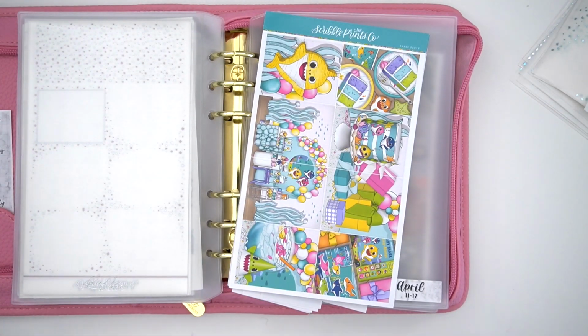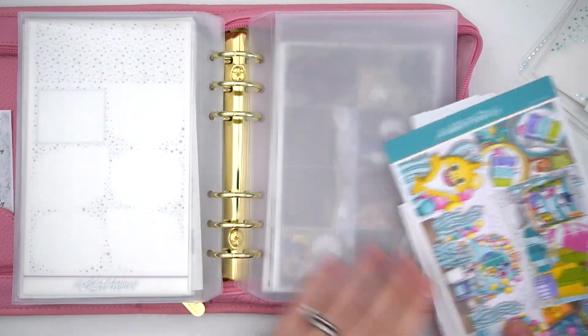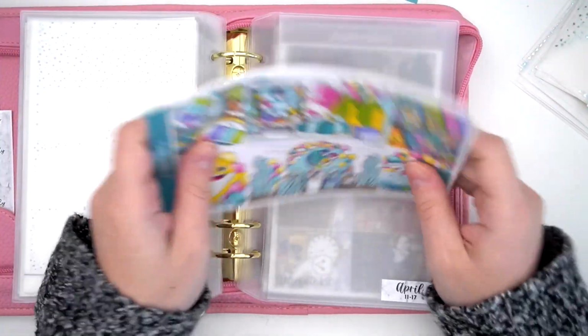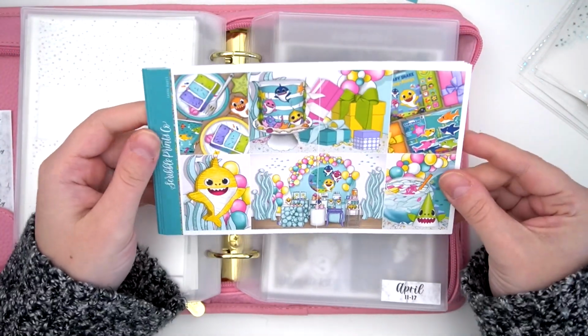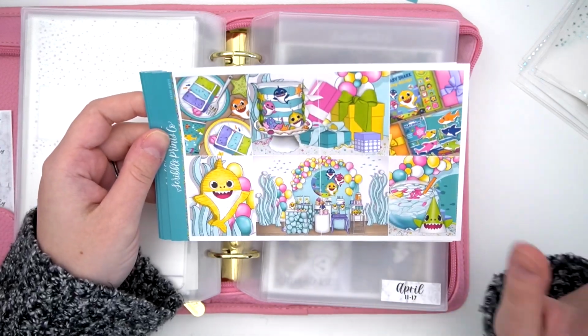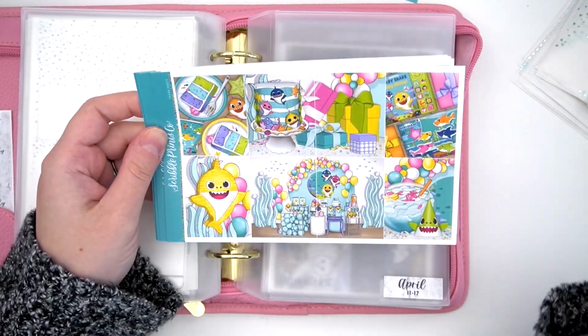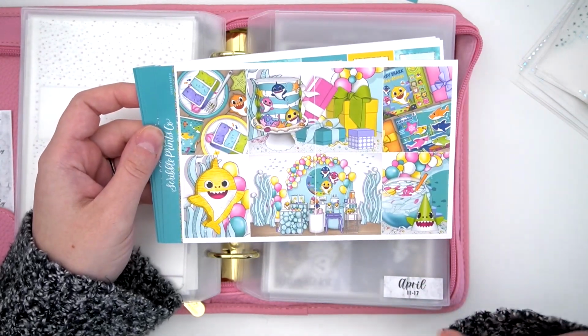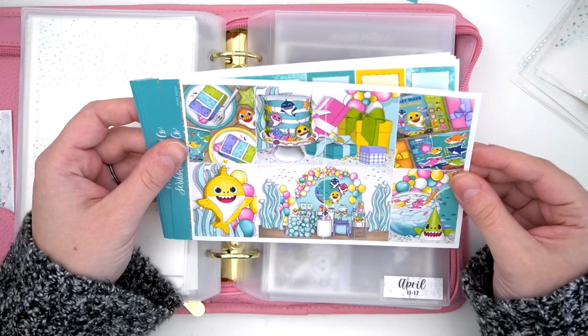This is the Shark Party kit, which sold so well. I mean, all of these kits this month sold so well. The last one's a mystery, so it hasn't had the opportunity to sell any more than it did. But all of these sold super well, which I was so surprised, especially Shark Party, because I know Baby Shark's super popular, but I should have known. Plus, this is really fun color-wise, which I feel like a lot of y'all like.